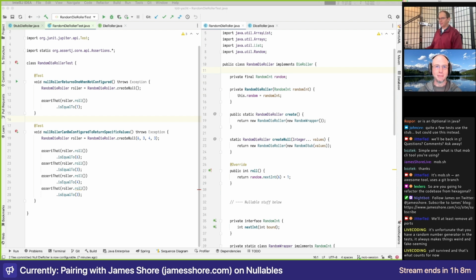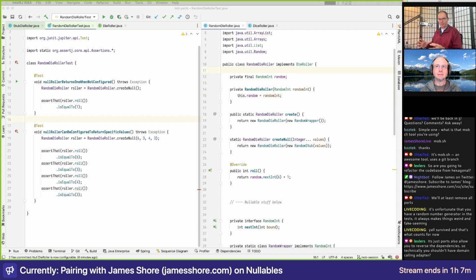Yeah. And there was also a question, are we going to refactor from Hexagonal? There's not that much difference between Hexagonal and the A-frame or imperative shell functional core. Does Gary say functional core imperative shell or imperative shell functional core? I keep saying it the other way around. Anyway, there's not that much difference. It's really just more of a philosophical difference, but done well. That's the thing, all these things done well end up being kind of the same.